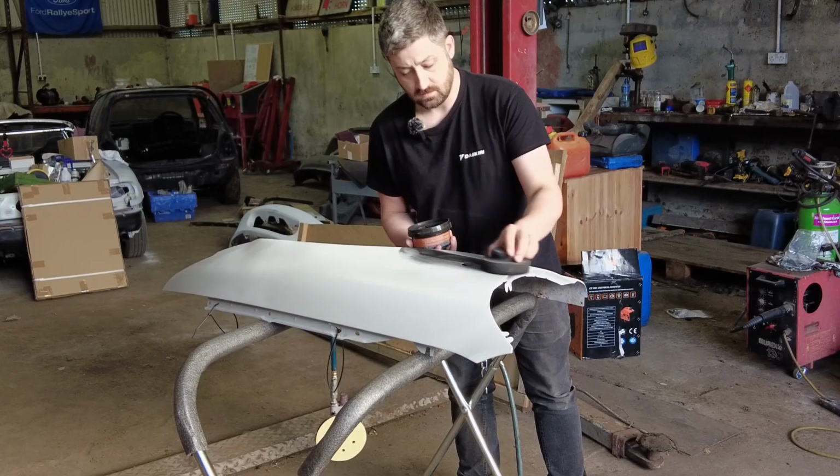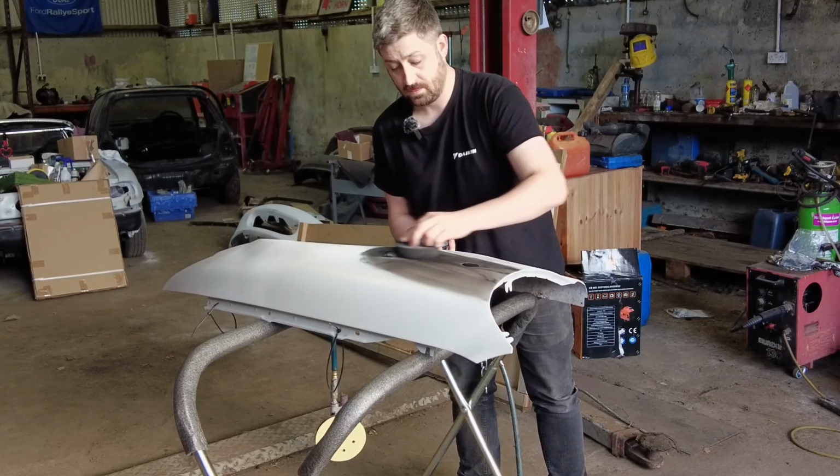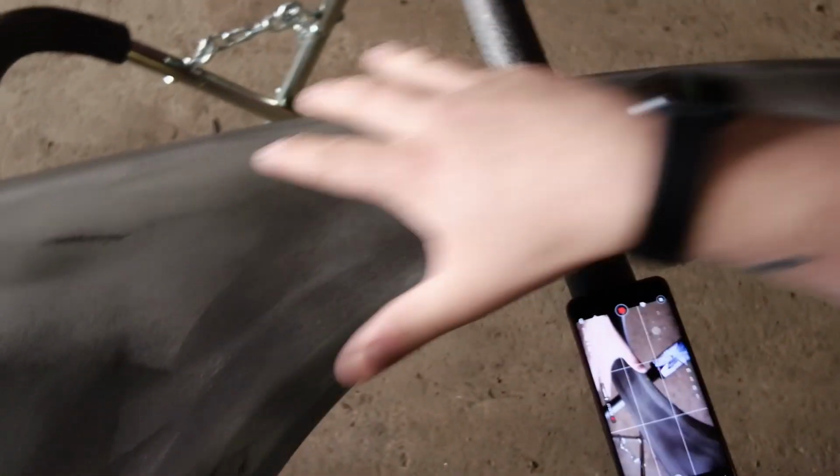Starting things off here with the guide coat once again. We are prepping these panels for the last little bit of a rub down and then we're done. This is the idea. It's all blacked out. So the idea is you're going to come in here, you're going to sand this down and you're going to keep going until the black is removed, and it's basically going to allow you to see where the high points are, where any of the low points are. So, very important stage.